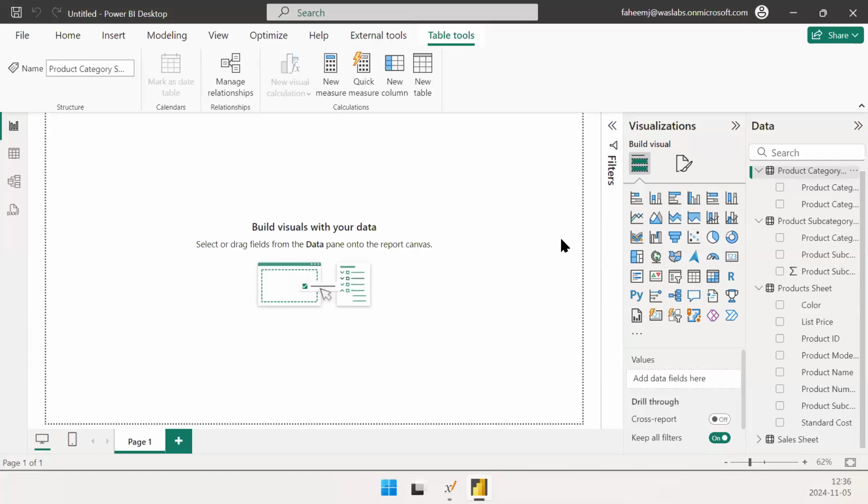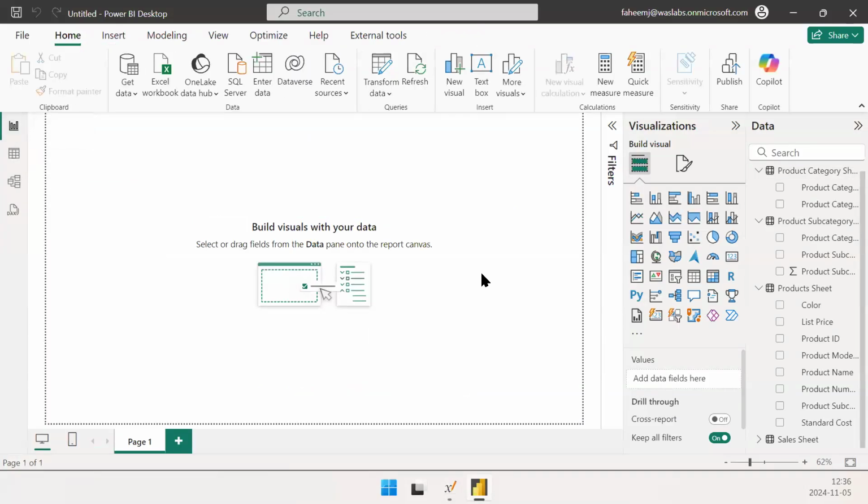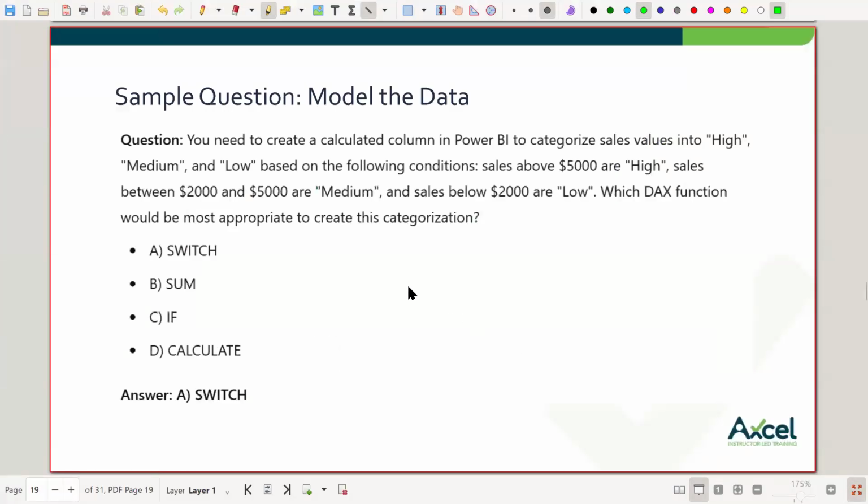When I teach the course, I usually give lots of tips and tricks. We also usually end up covering this new option called DAX query view. This can be very useful when it comes to creating your custom queries and whatnot. And then I usually also end up touching on Copilot as well. That makes life a lot easier when it comes to generating your custom columns, expressions and whatnot.